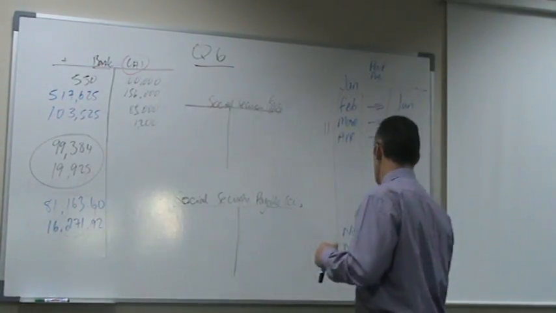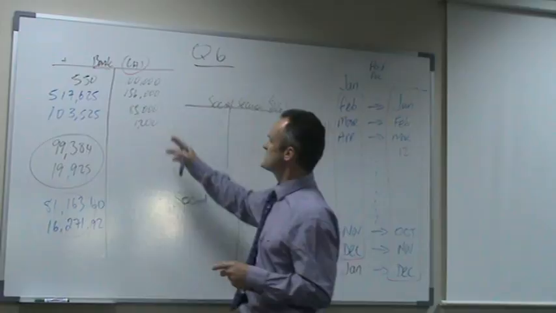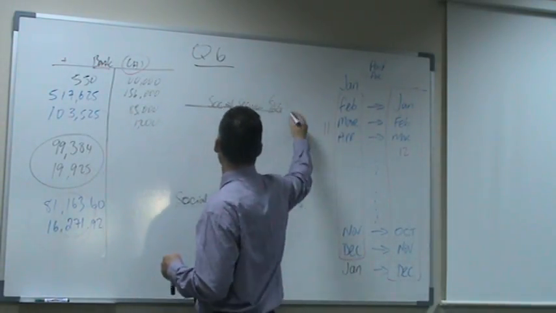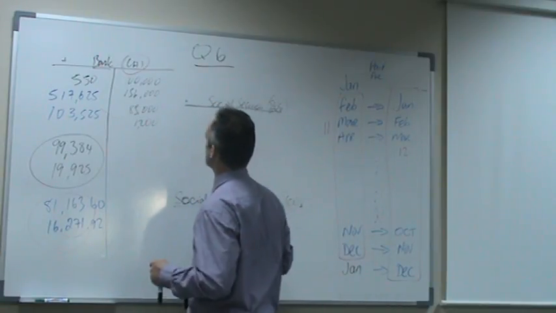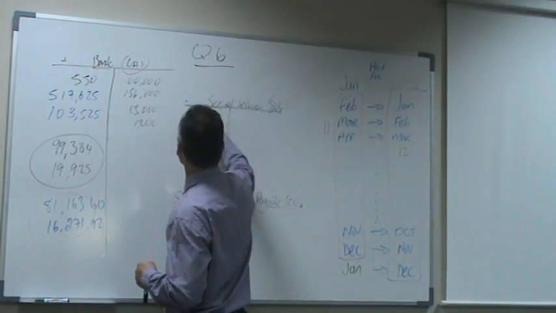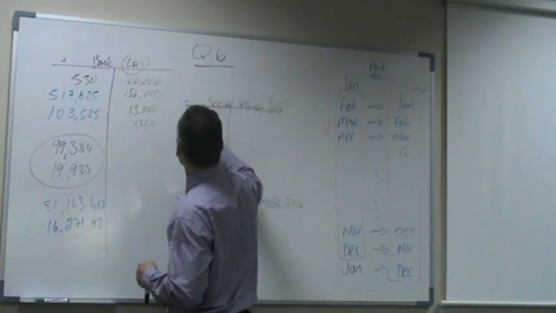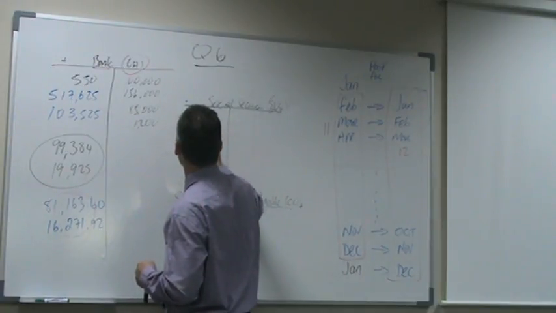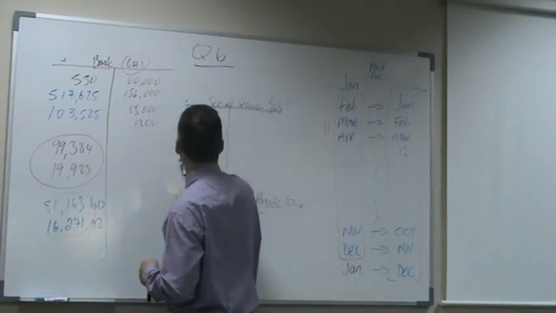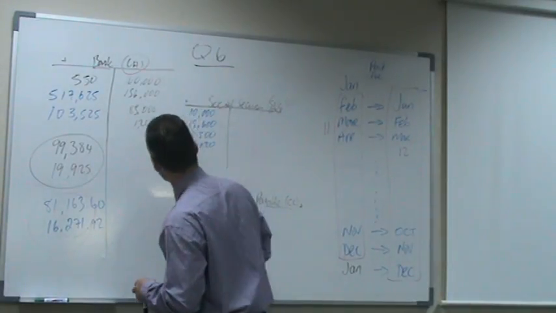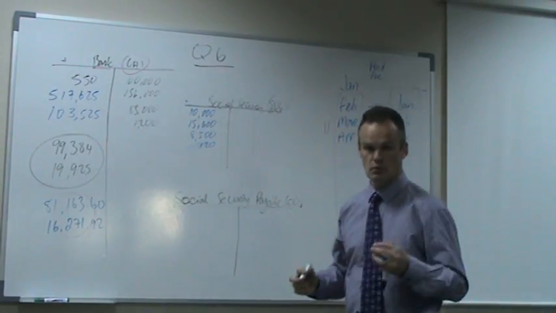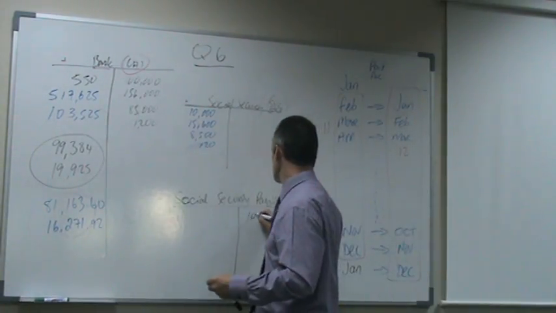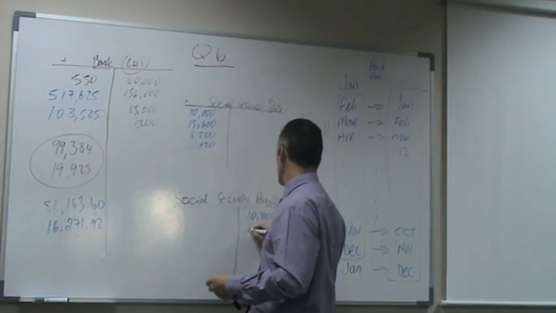So the cost of the Social Security, if it's 10% of the salaries, means that the service cost again increases here on the debit side. So we know therefore it's 10,000, 15,600, 8,500 and 1,002. No, and 120. 10%. So therefore this is how much we have to pay. And because we're not paying it right now, we put all of it into the account that said that we were going to pay it later.